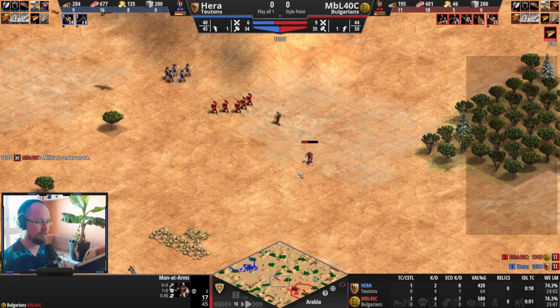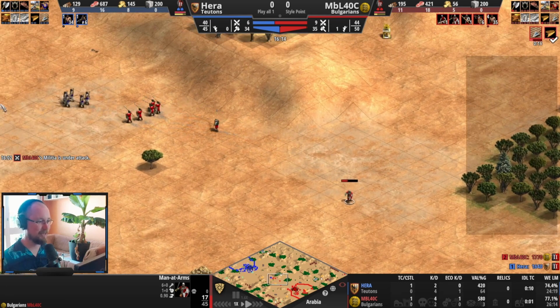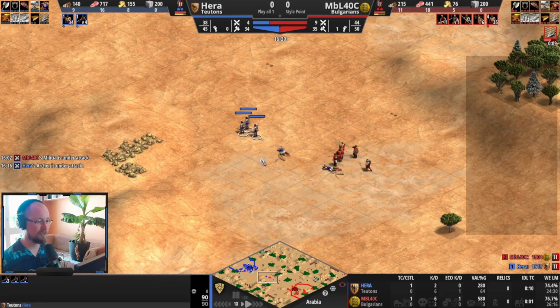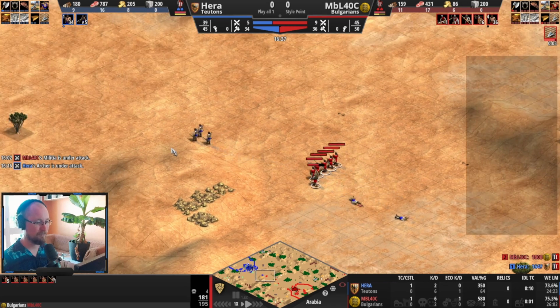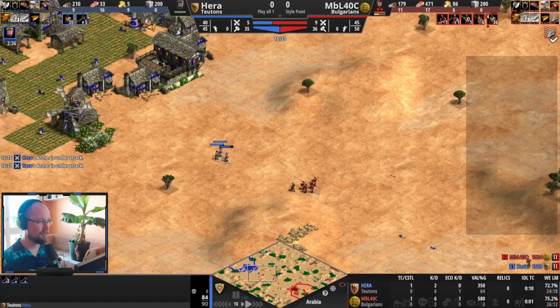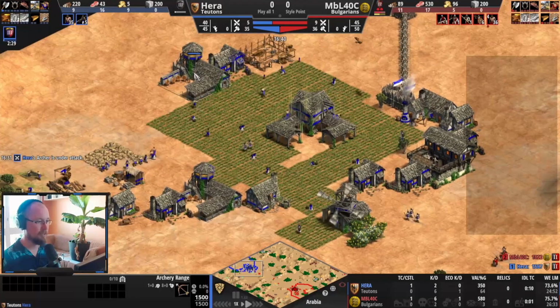Nice micro there by MbL. You see, he just brought the men-at-arms a bit closer to the archers and then moved away again, just wanting them to get a little bit closer, maybe move one more tile than Hera wanted, and get some kills with the skirmishers. Anyway, Hera's going to have to move back here. Hera's on the way to Castle Age. He's not going to play archers after this. I mean, it doesn't make any sense.